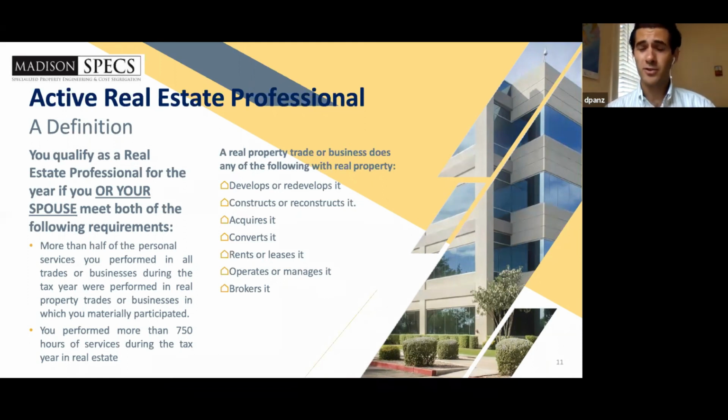For brokers too, I believe if you're a broker and that's where your income comes from, that's fine. If you're taking a paycheck from a brokerage, maybe working in the office, you need to have 5% ownership of the company to work. So it's kind of complicated, but if you've got these two things, more than half your services in real estate and the 750 hours, it shouldn't be that hard to make it work and make it plausible. But don't fake it.